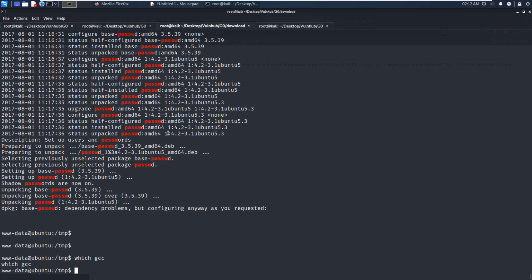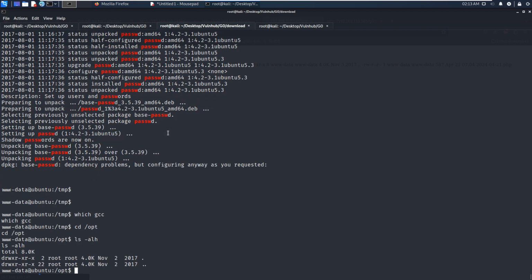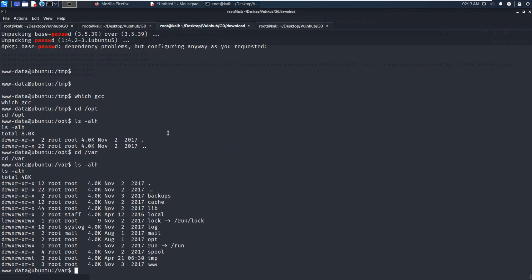So again, the automatic enumeration cannot entirely replace the manual enumeration. So we need to do more enumeration manually. For example, we can go to the opt directory to see whether we can find something interesting. Go to var, go to backups.